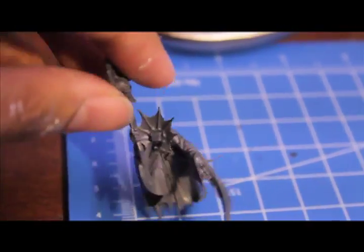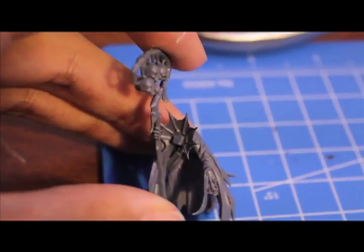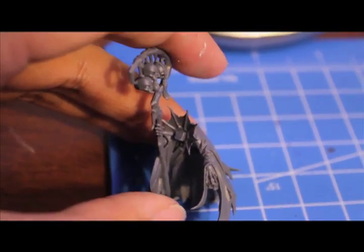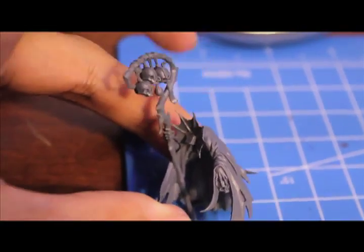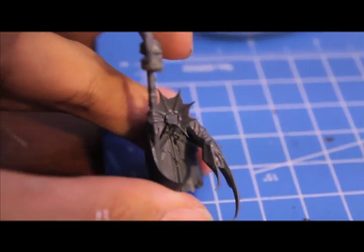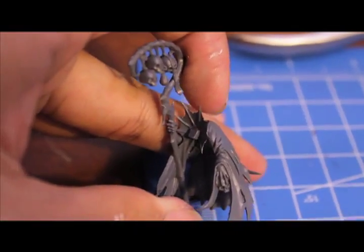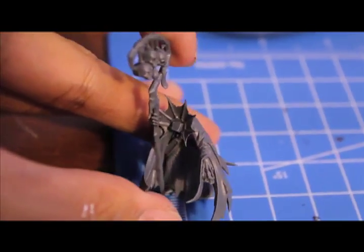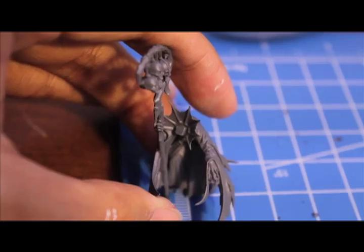Alright, so I'm almost done gluing my guy together, and I put the sleeves on, and I was just putting on this head crest thing, trying to glue it on when I just couldn't get it on. These little spinal things on the end are really fragile, and it's really frustrating because I feel like I was gonna break it trying to fit it in. There's no room, and you can't just slip it in from the top because of the way that it's shaped. So you have to go from the outside and slip it over this little headpiece. I put on the arms, the two parts of the upper body, first, and it's just so frustrating that GW doesn't give you any kind of instructions on when you're supposed to put it on.